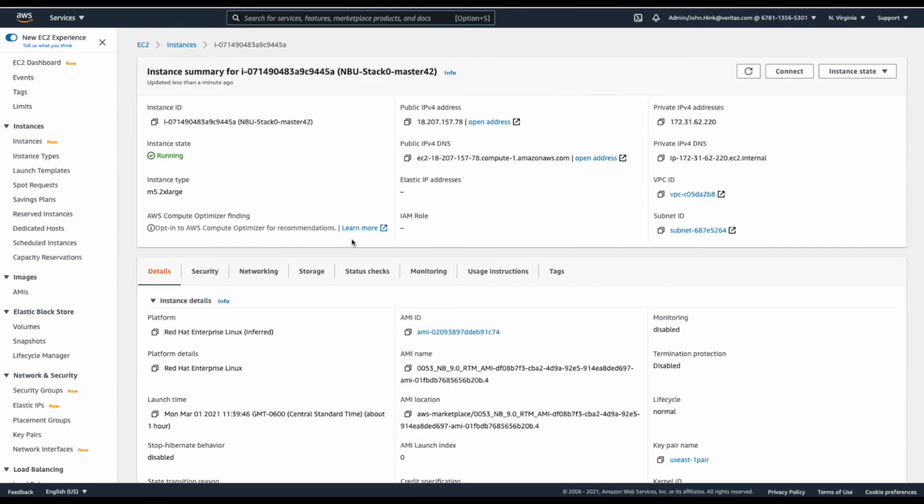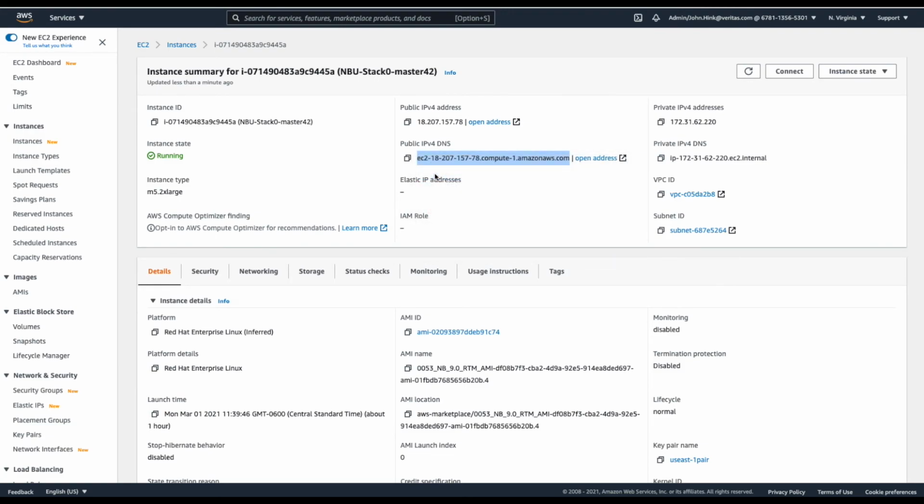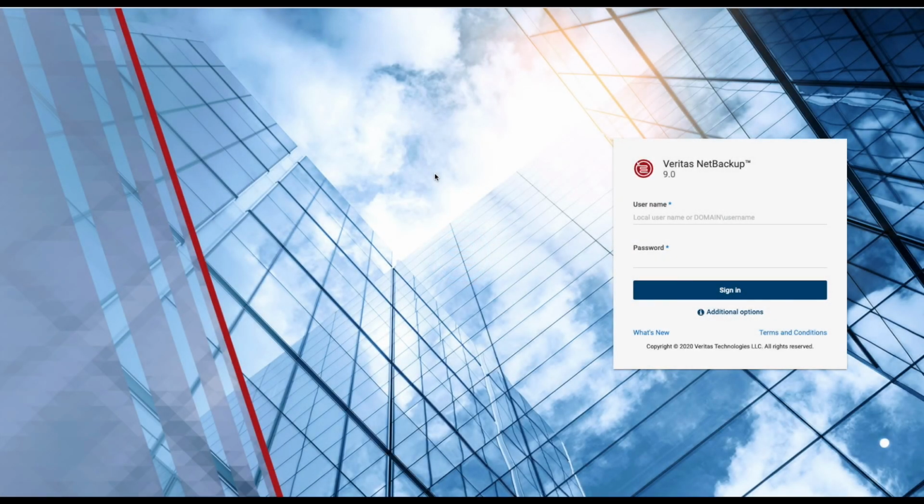From here on out, there are security groups. By default, it will deploy so that you can have HTTPS access inside of the VPC. You might have to change that for your access, but there you go. Now you've got NetBackup. It's ready to run. It went right to the browser, and you can get started on doing things like backing up to MSDP and whatever else.